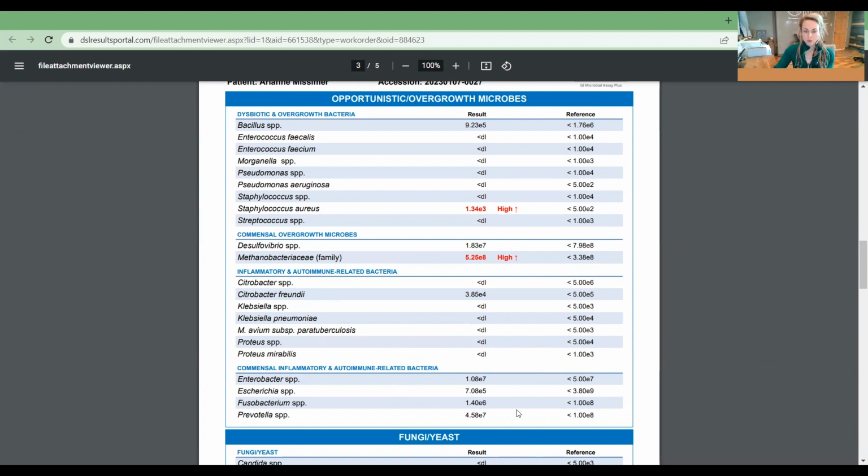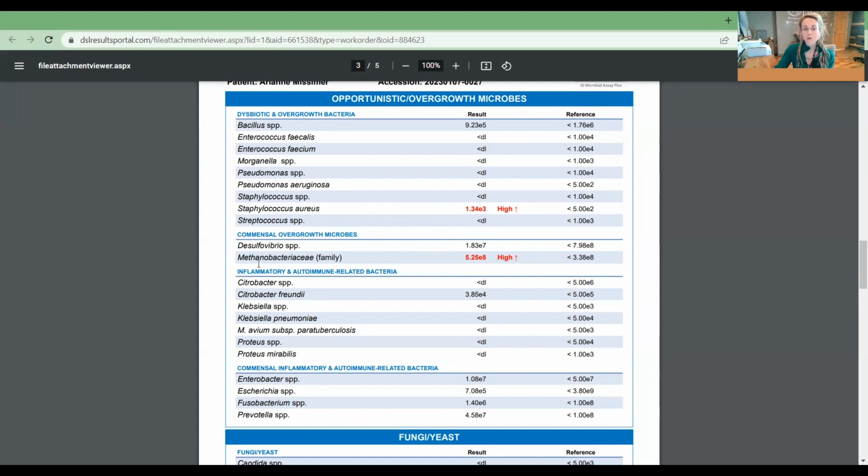So some of these lower numbers, you will actually see a number, but we don't want them to be flagged as high. So Staphylococcus, Streptococcus, these can be associated with more mast cell activation. So if someone is having histamine responses to things, maybe more sensitive to different foods, food sensitivities, food triggers, etc., this is where we start to pair some of these bad bacteria with what's happening clinically speaking.